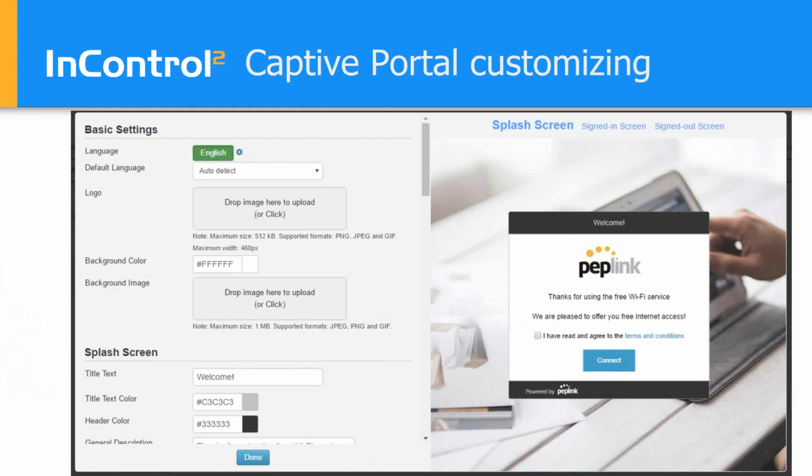your own. And you can go ahead and set it up for the initial splash screen, messages for once you authenticate and are signed in, and then once your token or however you are signing out, having the customer sign out from the Wi-Fi as well.